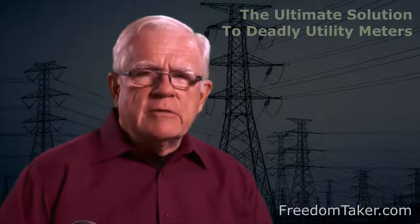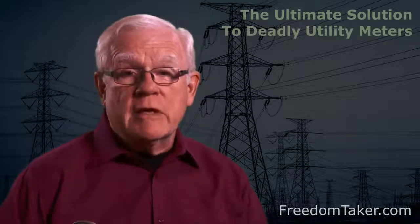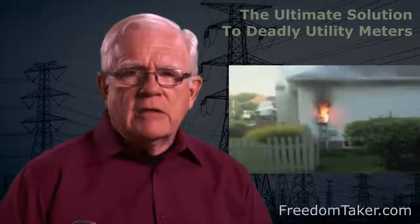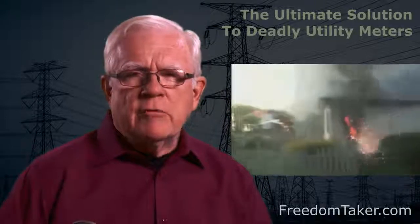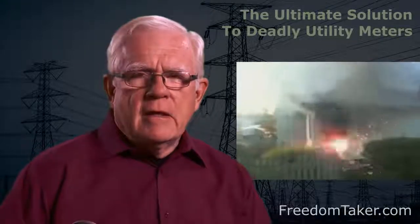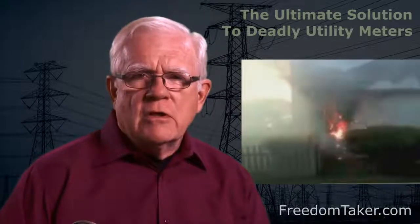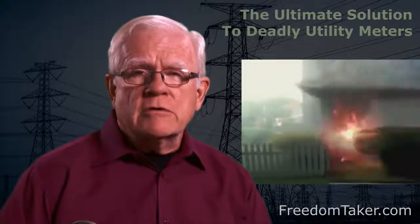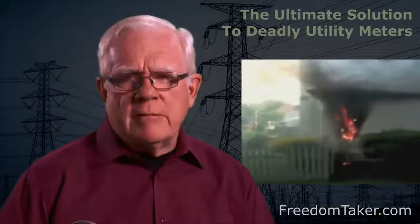Every electrical grid is subject to surges from time to time. A surge means that your incoming electric service, which is regulated to 240 volts, is slammed with 10 or 20,000 volts. This could happen in a storm with downed power lines, lightning strikes, by errors in routine grid maintenance, or by any damage for any reason to the electric grid infrastructure. And if that's not bad enough, electronic meters also have various internal components, which often cause fires regardless of any voltage surges or external causes. To say that electronic utility meters are not suited for their intended purpose is an understatement.